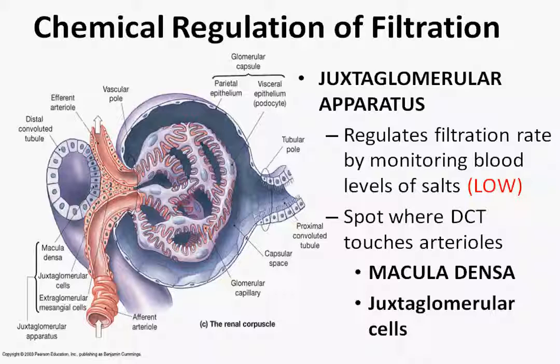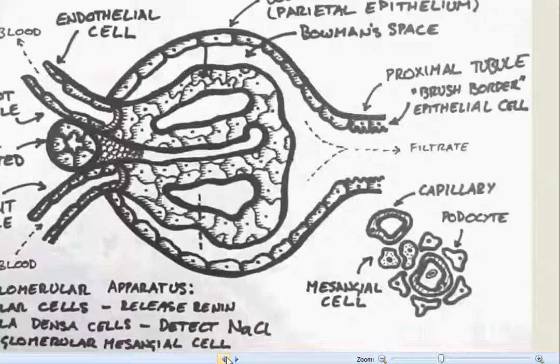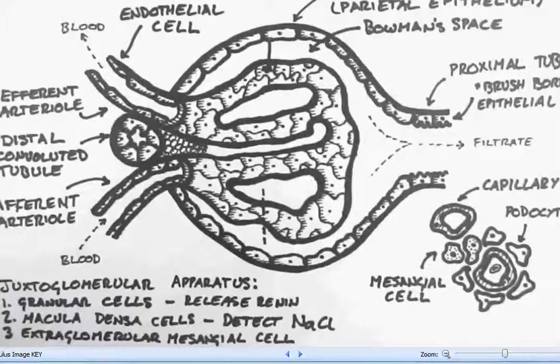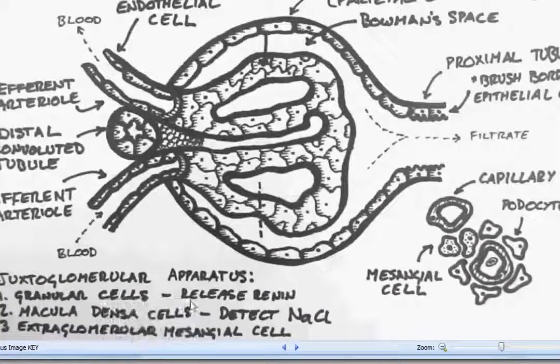You have a pretty good picture of this in your notes. It might be a little bit small, but again, you can always refer back to this or your book. And then there's some other things here that are just structural. Macula densa, which is actually where the salt regulation is taking place. These cells are specifically picking up the salt content, and you saw this in the notes that you took, down here.